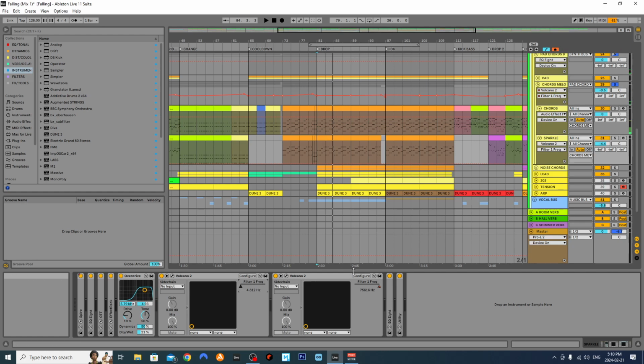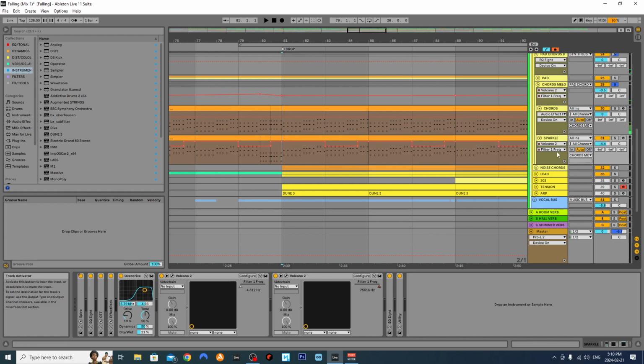I don't know if this is automated. No. So the filter here. I don't know if I did that to allow for another element to poke through here. Sometimes I'll do that so you don't overwhelm the frequency spectrum and the listener. You have something with full frequency spectrum, and then you drop that filter down and introduce another element above it to give some energy or some change within the song.